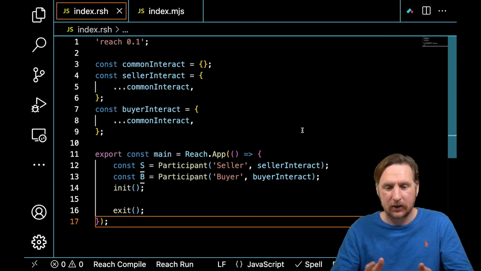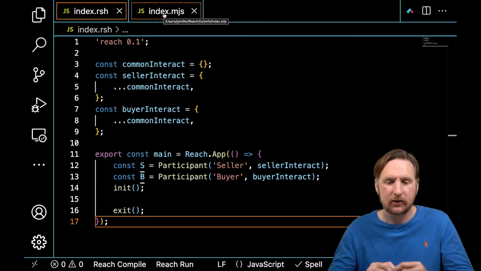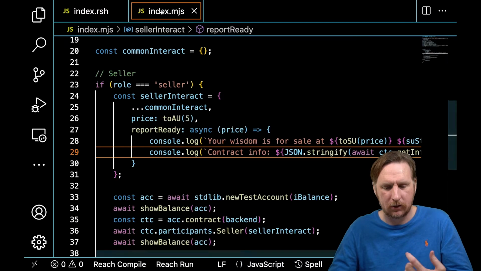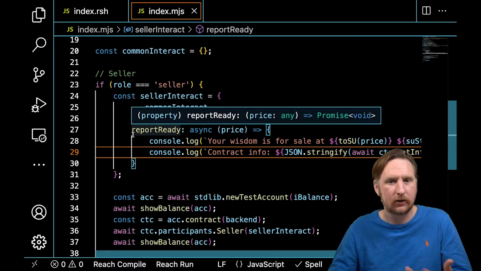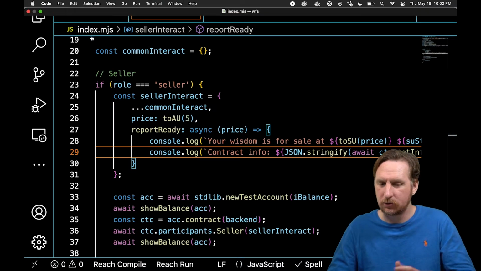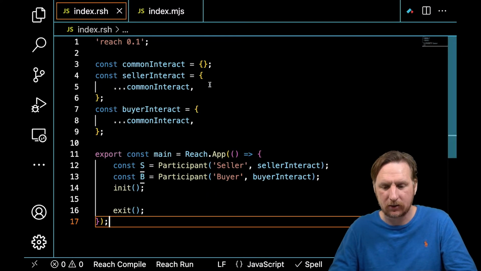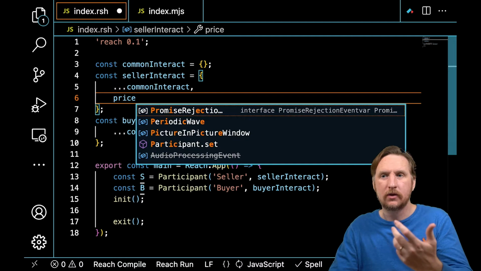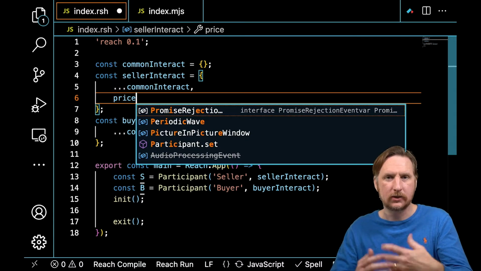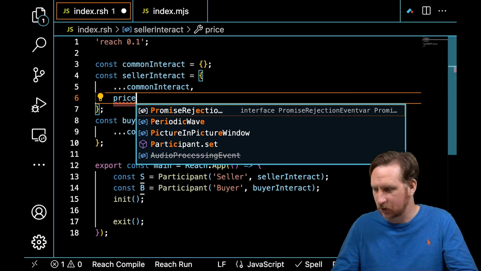Okay, so now we're in our back end, and as I've said, the back end mirrors the front end. The front end interact objects mirror the back end interact interface. And so if you recall, in the front end, we've just populated our seller interact with 2 different methods. And we'll mirror that in the back end. So for our seller interact here, let's add, this states the architecture of the methods, whereas in the front end we define the functionality and the instructions. This says, hey, this is how it's going to be architected. This is how we're going to build.